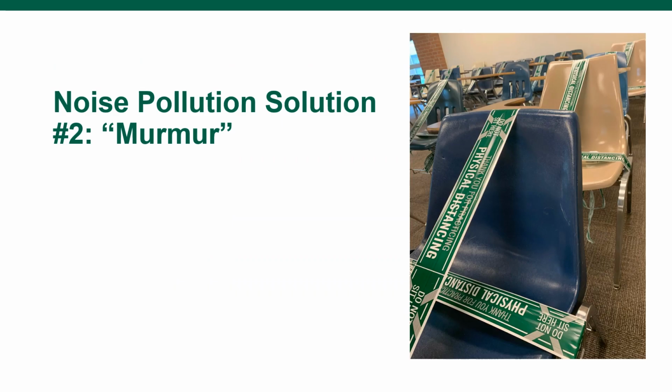A second solution is similar, except you're asking the students to murmur at each other, so talk softly while talking 6 feet apart. We actually tried this first by whispering and found it difficult to do while wearing masks, and 6 feet is too far away for a loud whisper. So that's why we went with murmur, sort of a soft voice. And we do think that it's likely too hard to do with entire groups, so probably you're doing this in pairs, partners only. And then the final thing that we found during the testing here is that the volume did rise in this mode as well over time. So the students' murmur became regular talking, and so the instructor needs to re-shush them back down every so often so that it stays quiet.